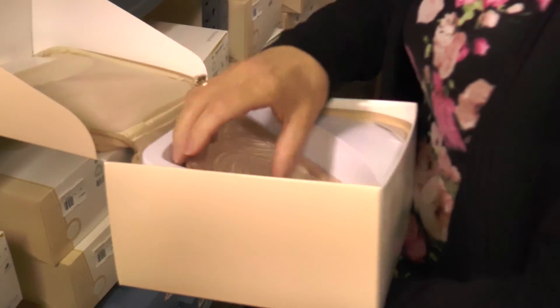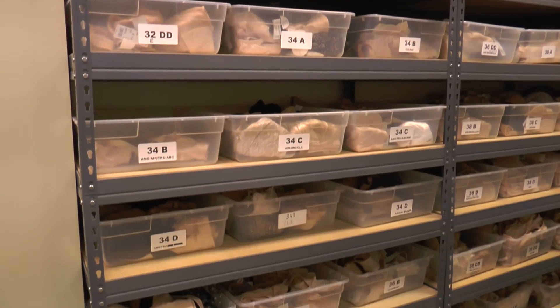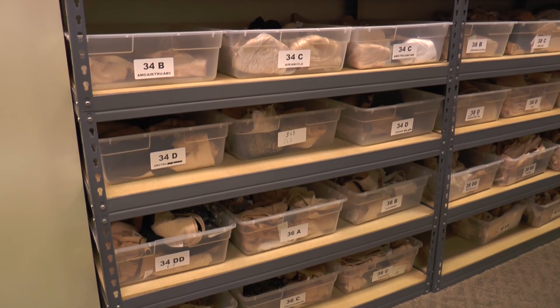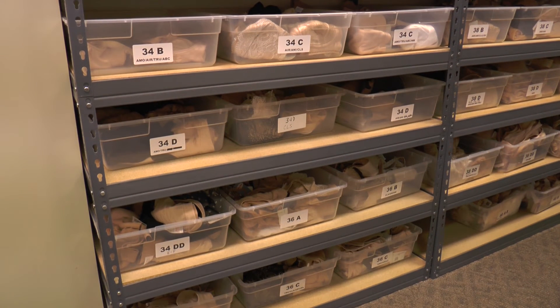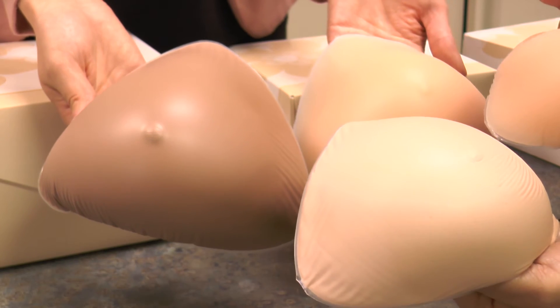They can move forward with their life. When a woman gets reconstructive surgery, a patient may also want the nipple to be reconstructed. Surgeons use a skin graft, fat or scar tissue to rebuild a nipple, and the skin is also tattooed for coloring. Sometimes a prosthesis is still needed, and there's a wide range of prostheses because everybody's breast is shaped different, so you have to have different shapes.